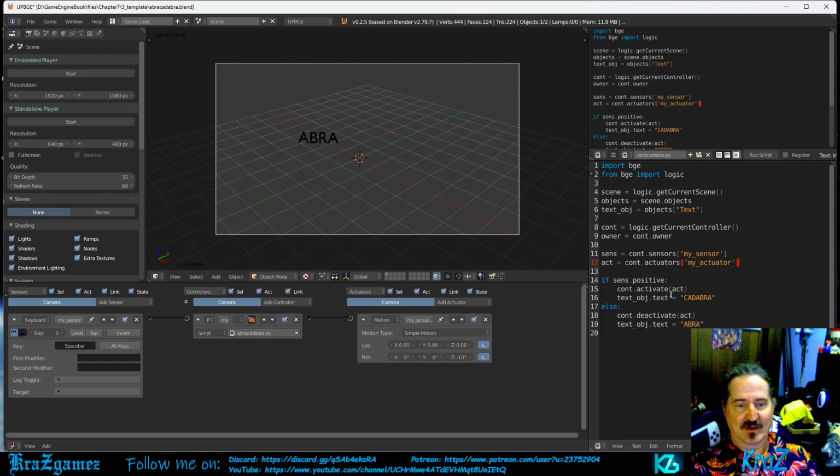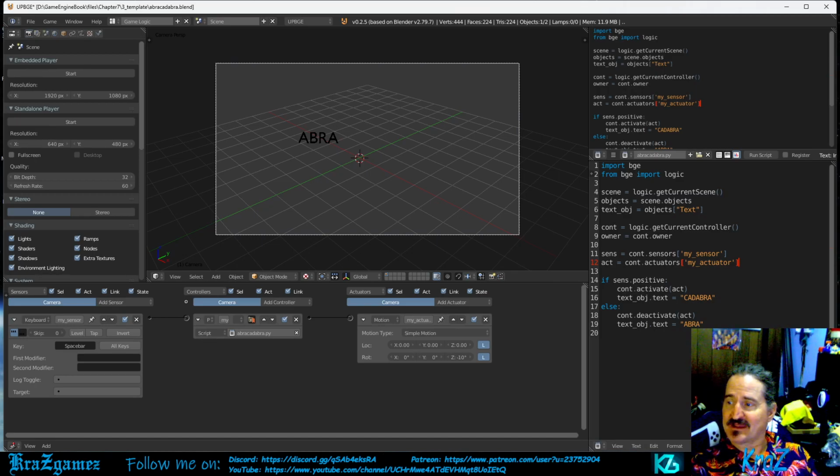Then you're going to activate the controller. So this controller is now activated. The text object will now put cadabra on abra. If it doesn't, the controller will deactivate and the text will only put abra back. We are not restricted to controlling only actuators.